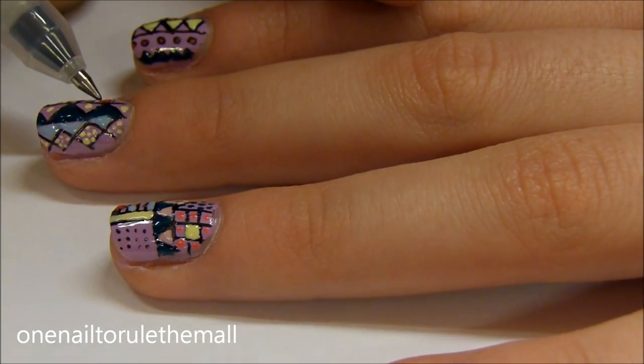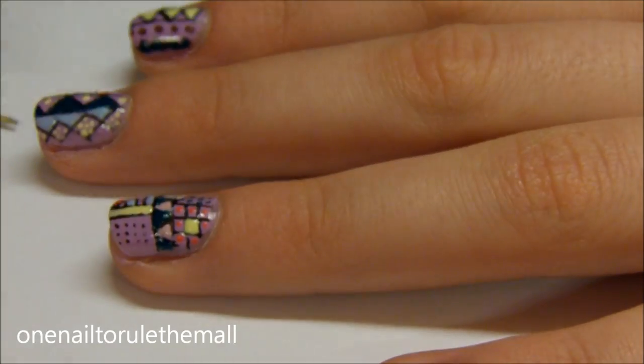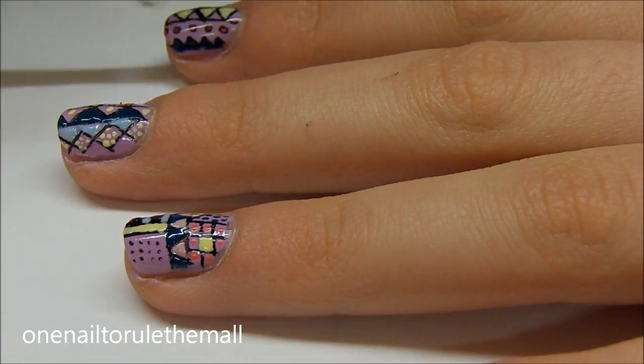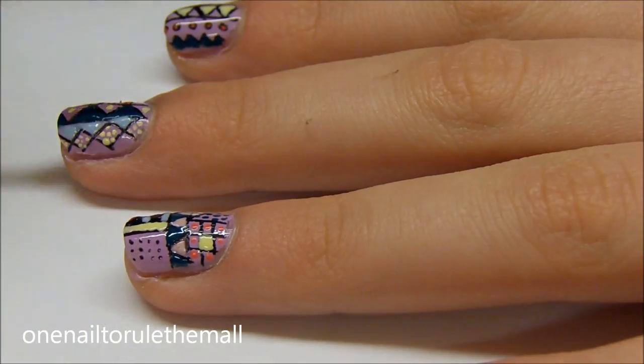If you've made any mistakes, go over them with a pen once it's dry. Add a top coat using a dabbing motion. Don't forget to wrap your tips to help your design last longer.